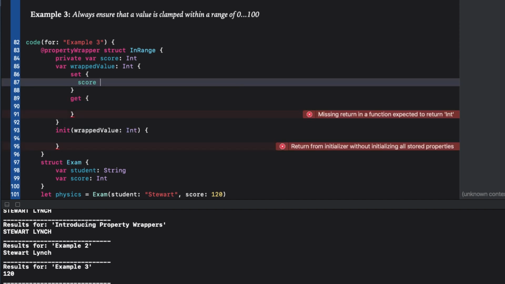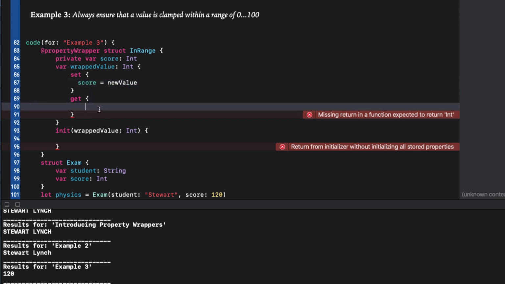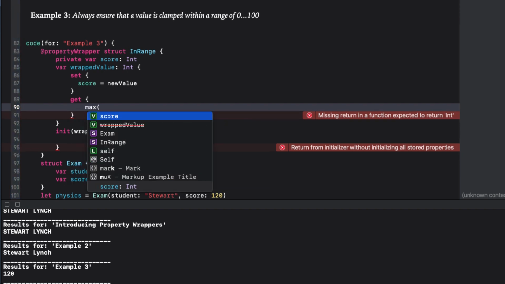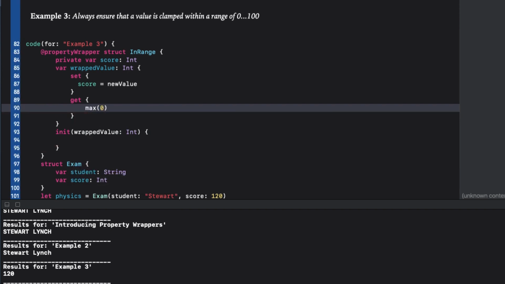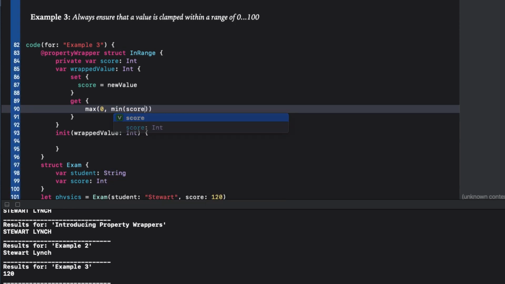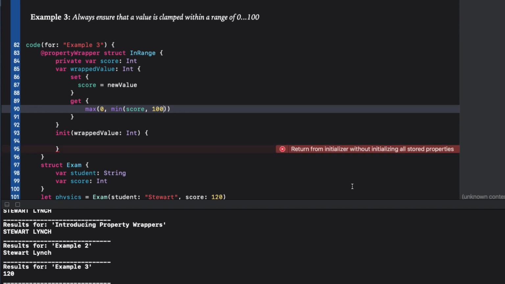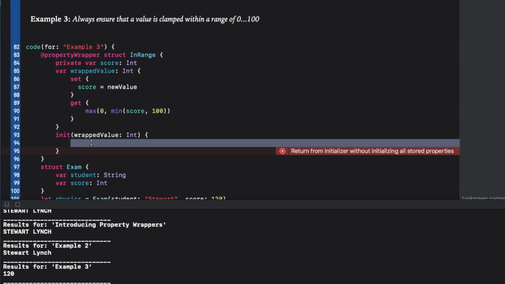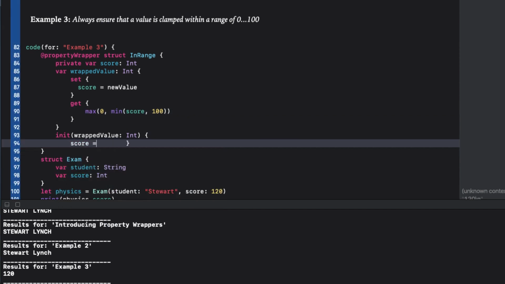Like the previous example, when we set our wrappedValue, we set the score with that new value. And when we get our value, we first apply the transformation on the score. And what we'll do is we'll return the max value of 0 and the minimum of our score and 100. Essentially what this does is restrict any values to be between 0 and 100. And of course, in the initializer, we simply initialize our score with the wrappedValue.